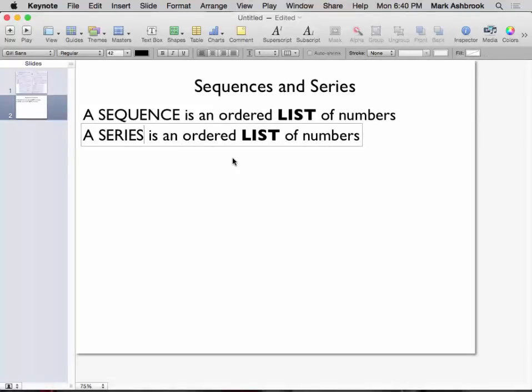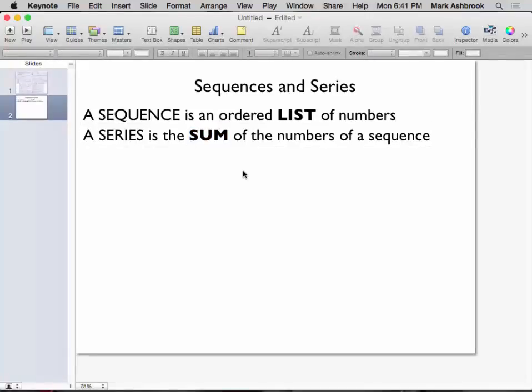So if there were just one thing you learned out of this whole chapter, it would be this. But we're going to learn a lot more. A series is the sum of the numbers of a sequence. That's the key, and you have to keep that in mind. We're going to get down in the trenches of numbers everywhere and procedures and trying to memorize the rules and all these things. But if you lose sight of this, then there'll be no hope to make sense of what we're doing.